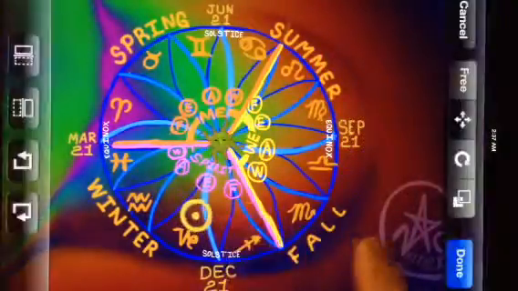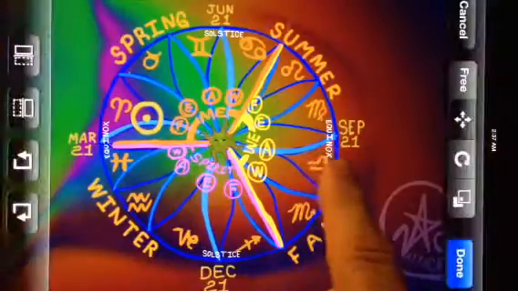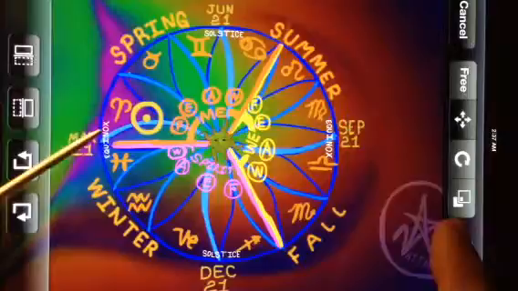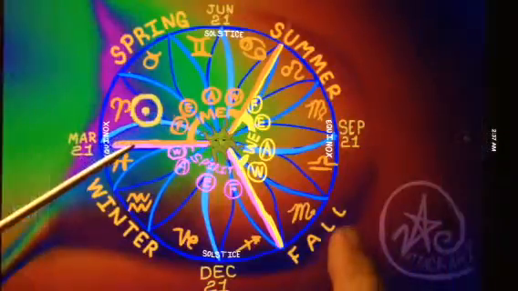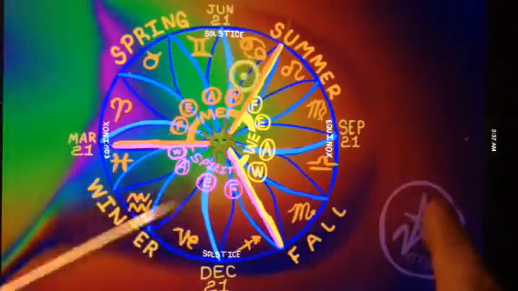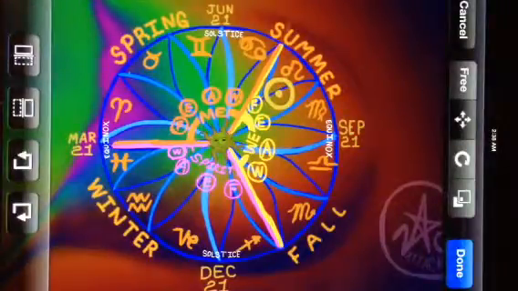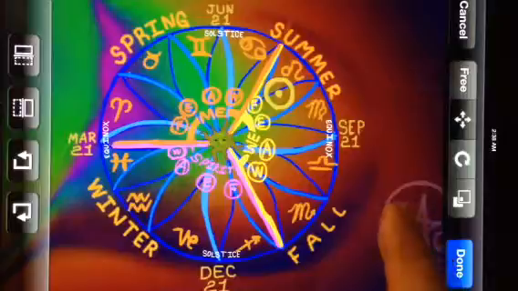And it moves around. So let's say when you were born, the sun was in Aries. That makes your sun sign an Aries. So when someone says, "Oh, I'm a Cancer," that means the sun was in Cancer. That's where the sun was. It was in front of the constellation Cancer. Or if your sun was in Leo, it'd be right there. And that means your sun is in Leo.